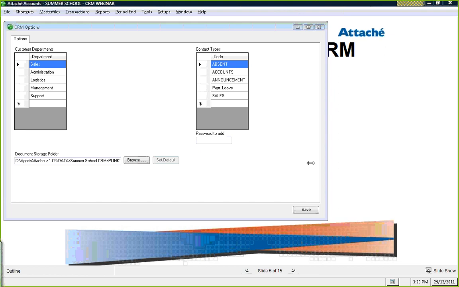The next area is contact types. These are the task types that can be assigned to the calendar tasks in ClearView. These are used to group or filter your tasks. Let's create a new task type, follow-up. This gives you the ability to log your tasks as type follow-up. And then you can filter your tasks by this type, which will allow you to do all your follow-ups at once.